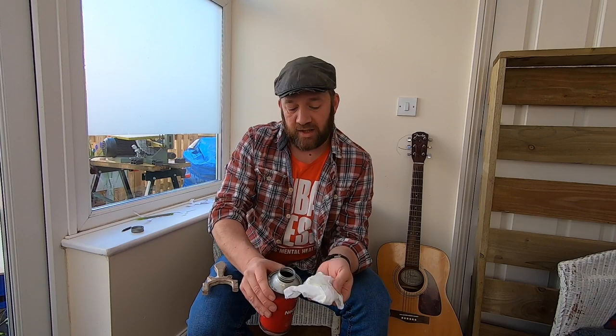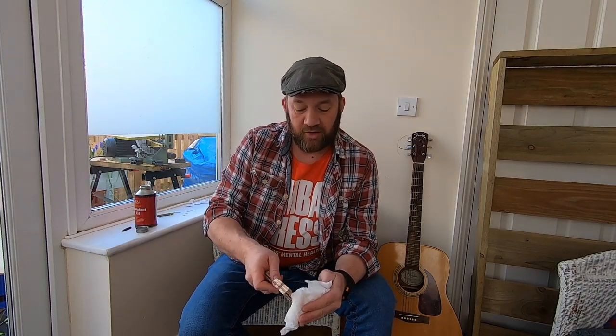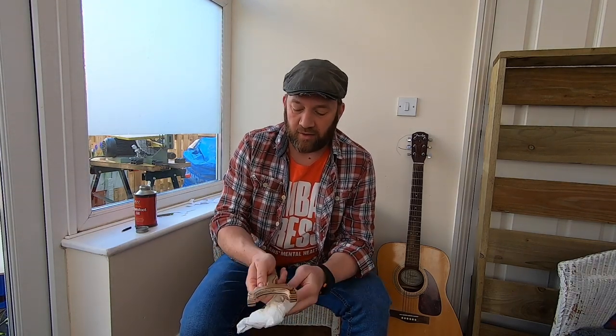So yeah, that is strong enough. It's definitely comfortable enough and it will take the band sets I want to put on. So just going to cover this in oil. This will treat it from when it gets wet and stuff like that.